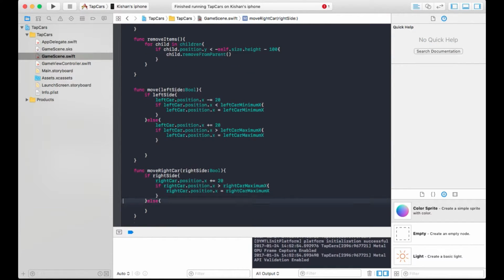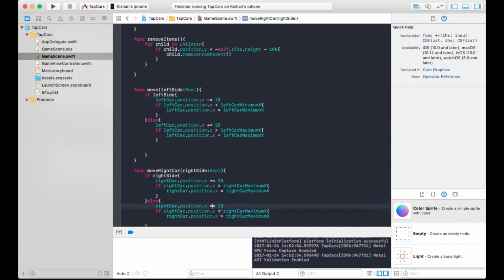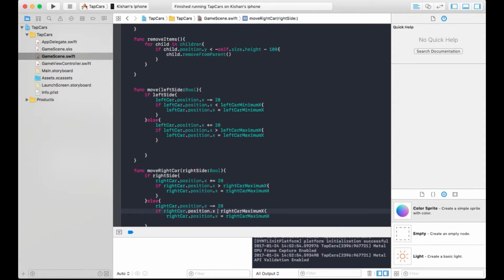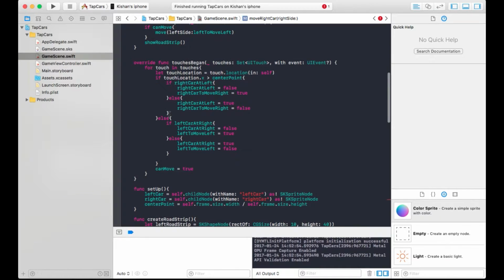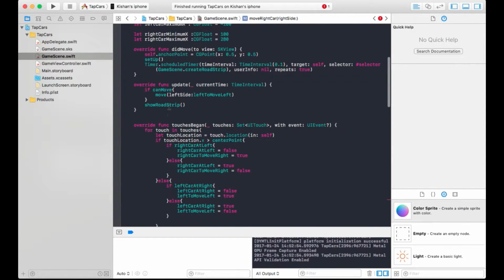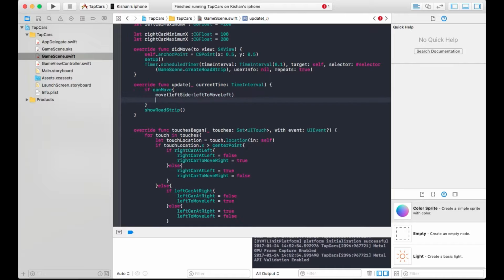Else, I will copy this, else to minus here less than, and right car minimum x. Okay, and we have to call your method here, move right car to move right.